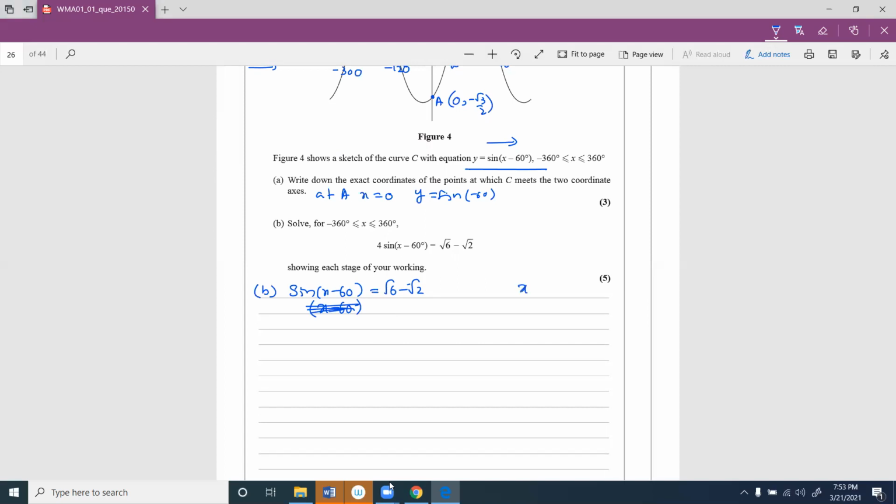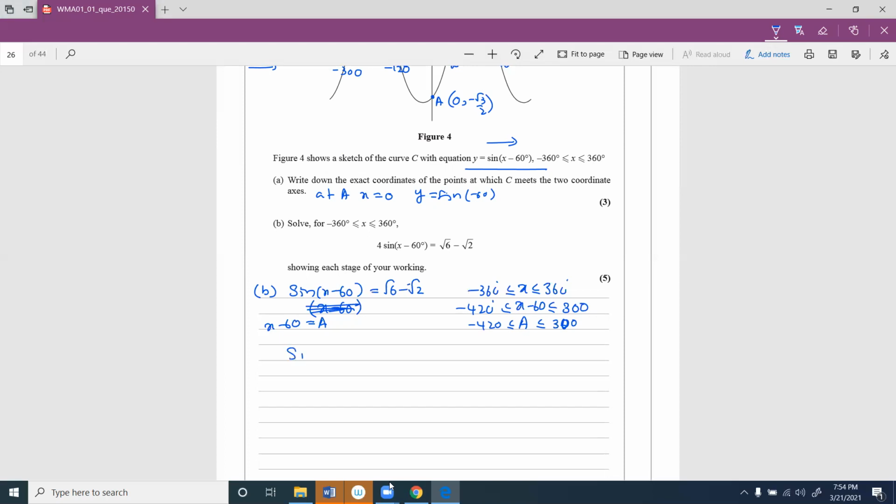So you can say the x range is minus 360 to plus 360. Then I will take x minus 60 as a letter, just like A. Therefore, I have to rearrange this range. What you need to do is subtract 60 from both sides. So this turns up to 300 and this turns up to minus 420. Then the range for A is 300 to minus 420. When you find the solutions for A in this range, obviously the answers for x will fall into this range. There is no doubt.